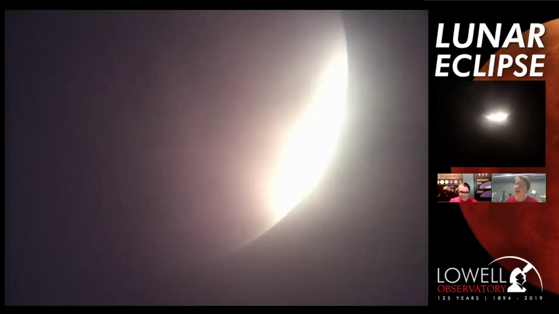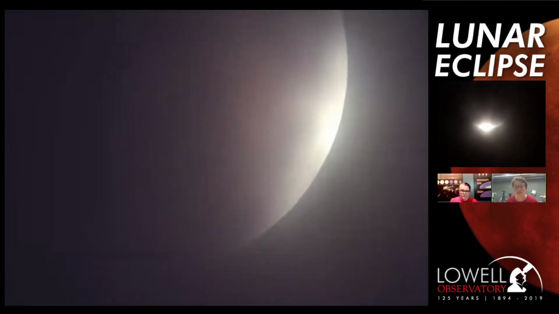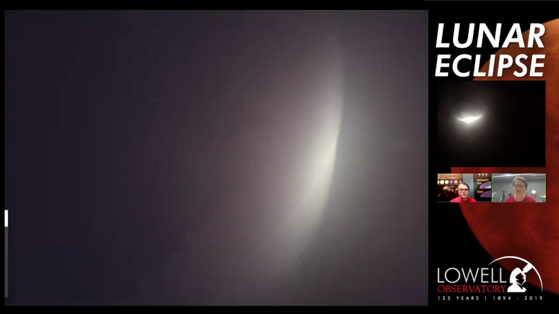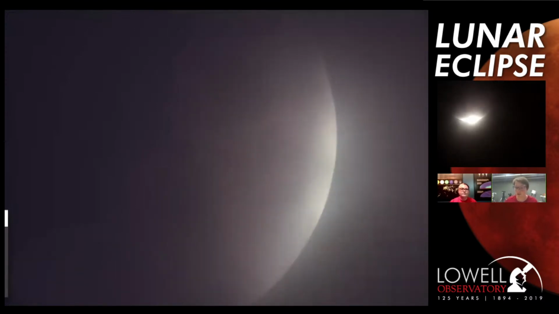And it is also why when we're able to look up at the night sky when a total eclipse is happening like this, the moon will appear really red, but also the sky around it will appear a little bit more blue. And that's all based off of how the dynamics work in our atmosphere, simply because our atmosphere, again, filters and scatters blue light a little more easily, and that red light is able to pass through. So that's how we actually get the red color of these total eclipses. So yeah, that's most of what I had about that.